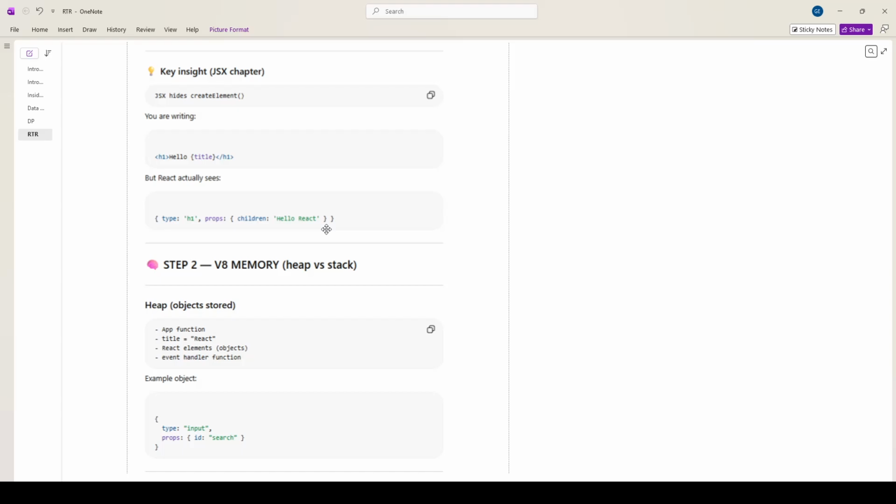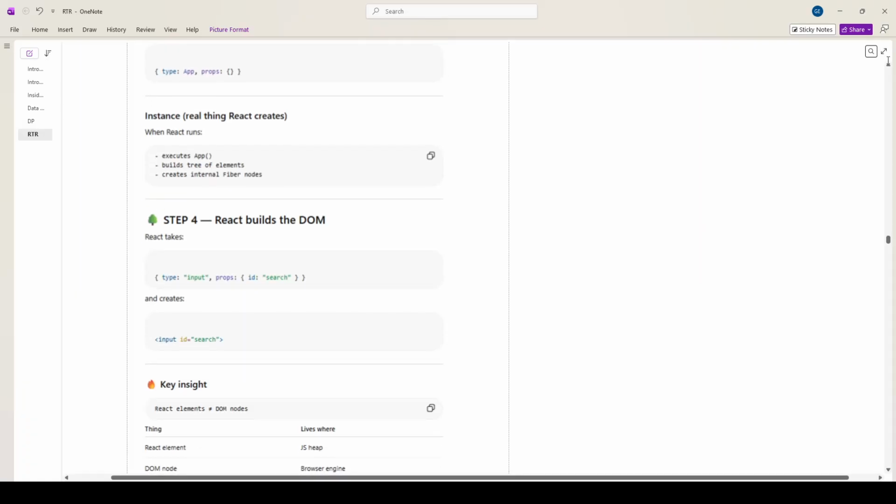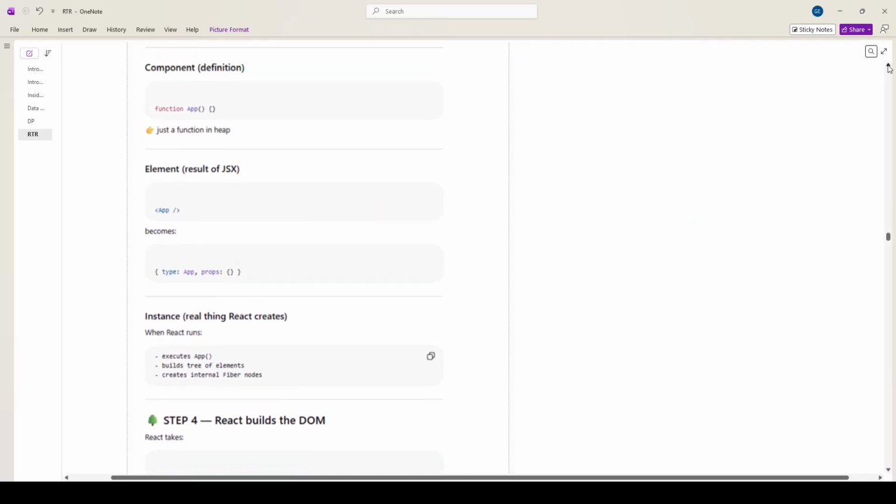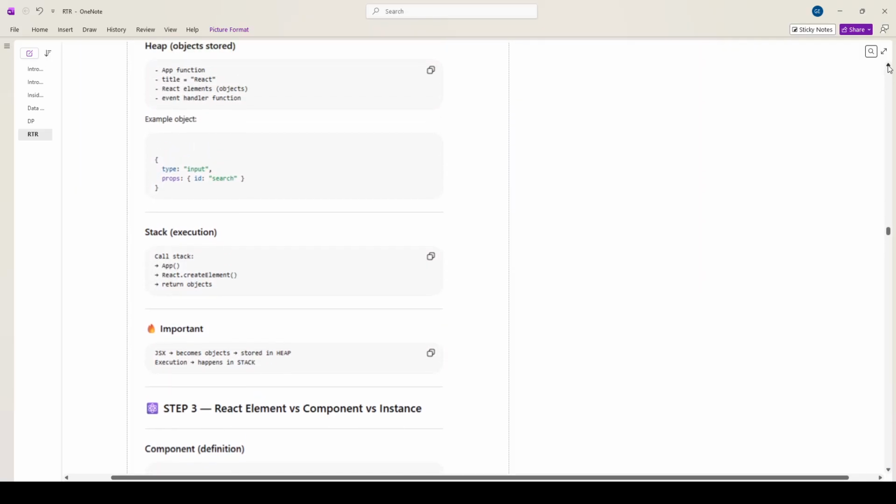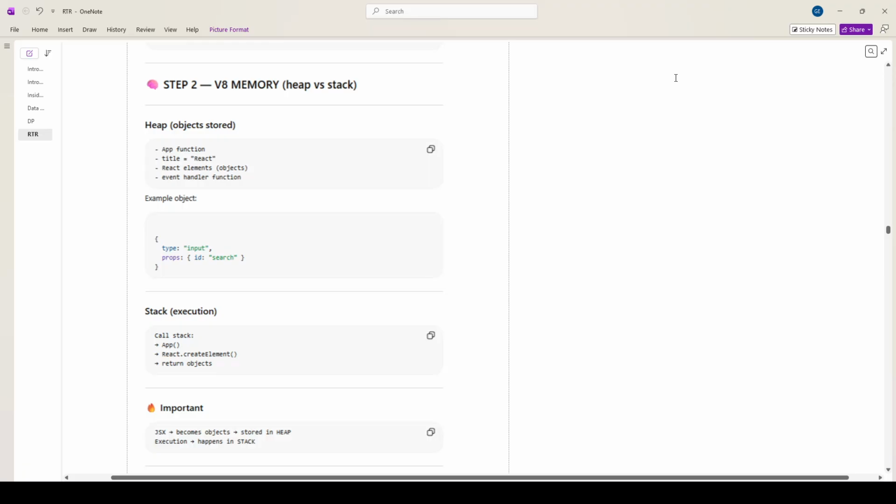Then step 2, V8 memory, heap versus stack. Heap objects stored: the App function, title equals "React" string, the React elements, which are the objects, and then the event handler function.